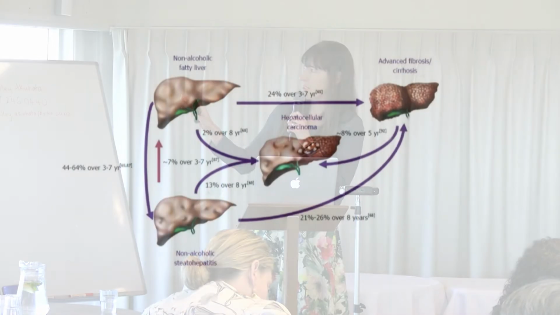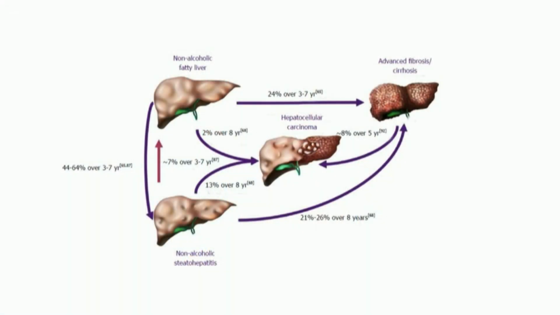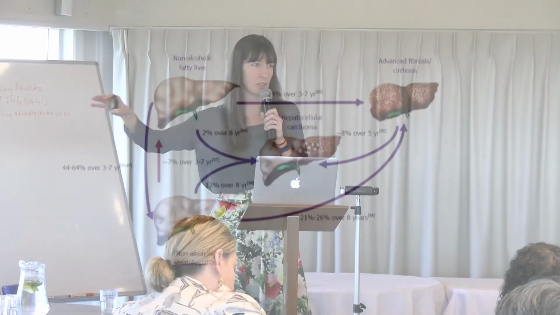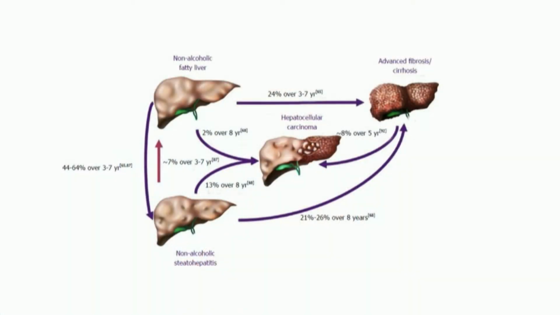I'm not worried about you guys getting a grasp of the numbers here. Suffice to say that people used to think of it as steatosis, so fat cells in the liver, and then a progression through an inflammatory process, and then a progression to cirrhosis and scarring. We now know that it's not that straightforward. People can go from fat cells to scarring without having gone much through the inflammatory process, and people can go back and forth between those stages of having inflammation present and having some fibrosis present, and then it can get better.